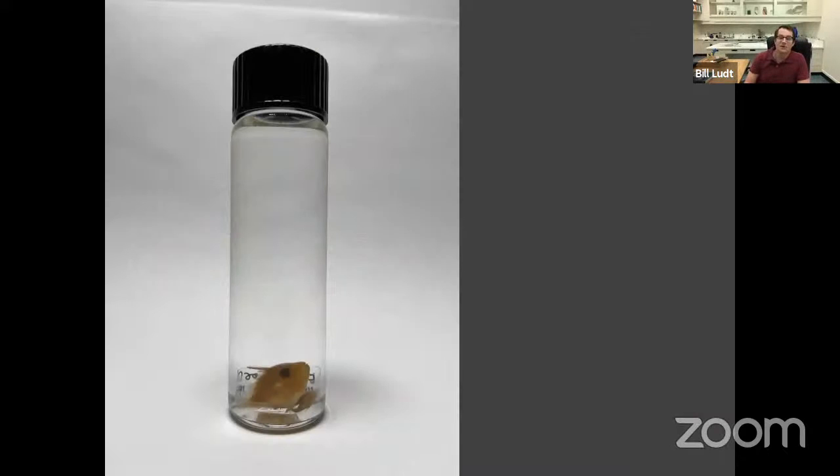We also have a lot of larval fishes in our collection. This is a baby filefish, and many larval fishes don't look at all like the adults. Larval fishes or baby fishes serve a very different purpose in the fish life cycle. This is actually how many fishes disperse. A lot of fishes don't really swim super long distances as adults. Of course, there are big exceptions to this, such as tunas and swordfishes and things like that, that do swim very long distances. A lot of fishes will actually only disperse as larvae, as baby fishes. So we have a large collection of those, so we can understand which larvae go to which adults.